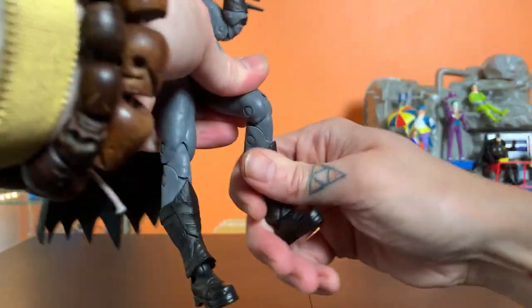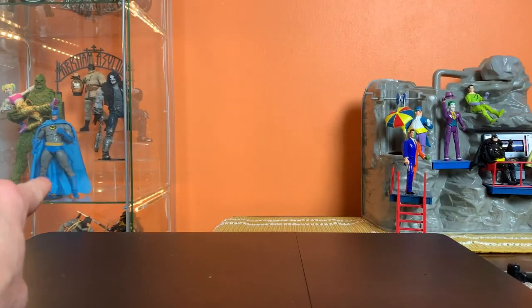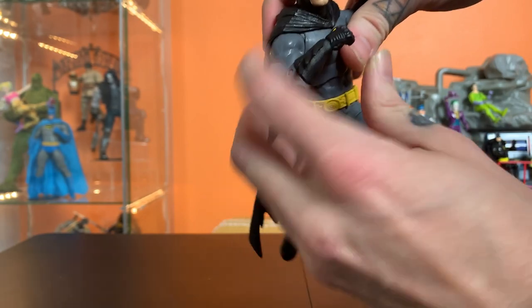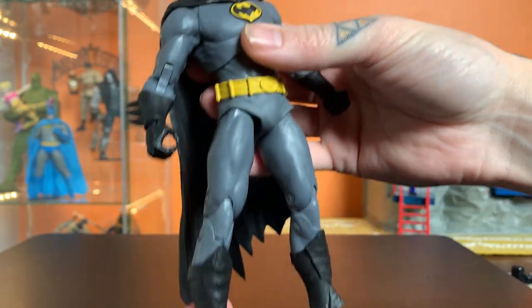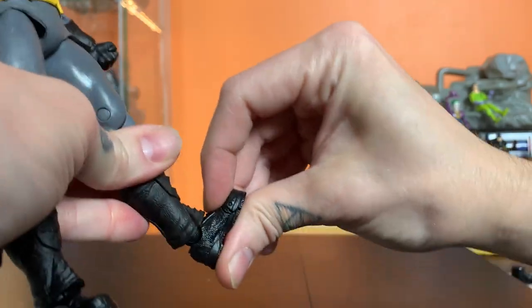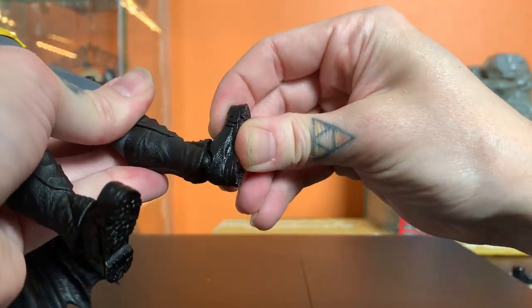Great knees — I think they're sculpted to work best in a wide-legged stance, but if you want to get him into some jumping poses, he can do it. He's just not exactly going to look like the fastest, most agile guy in the world, which is fine — he's Batman. The main difference from Year Two being the gloves, boots, cowl, and head. I've been getting really good movement at these ankles, although they're starting to get a little limited side-to-side — I'd like to see maybe one more notch of range either direction.